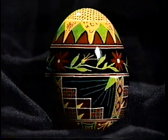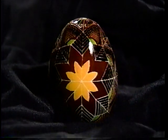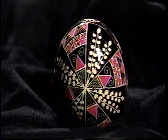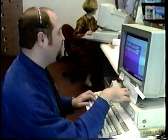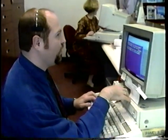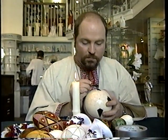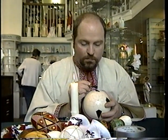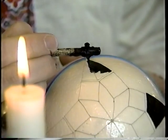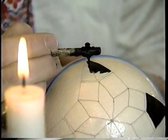And Dan Smith makes something magic happen to this mysterious oval, thanks to a folk art that he shares with ancient Ukrainian artists. I wanted to go over your reservations for your business trip to Italy. In his 9-to-5 life, Dan's a travel agent who works with international business travelers. He speaks several languages. But once a year, during Lent, Dan's devoted to the language of pysanky and his egg ministry.